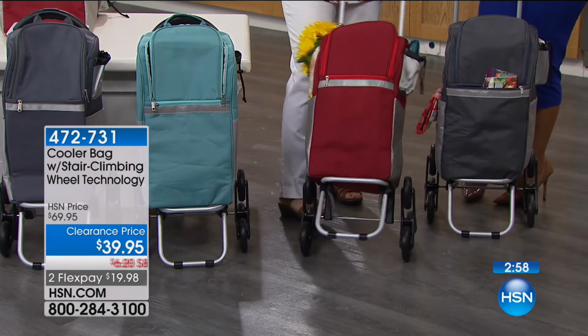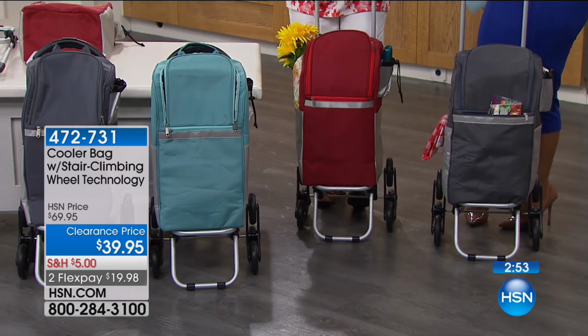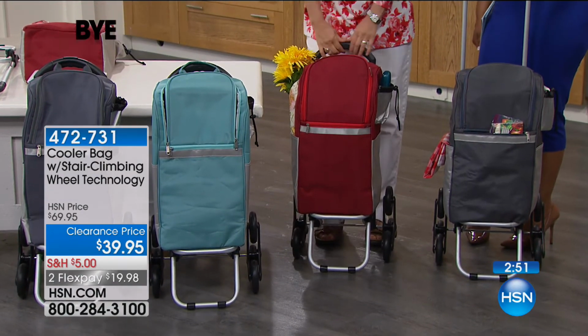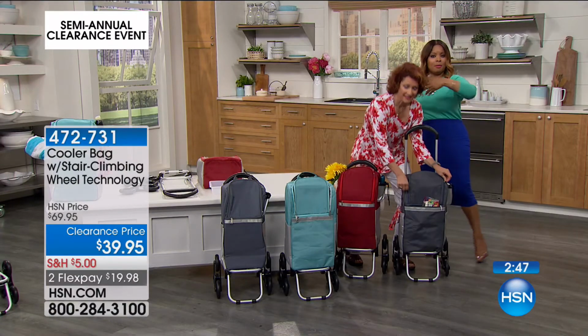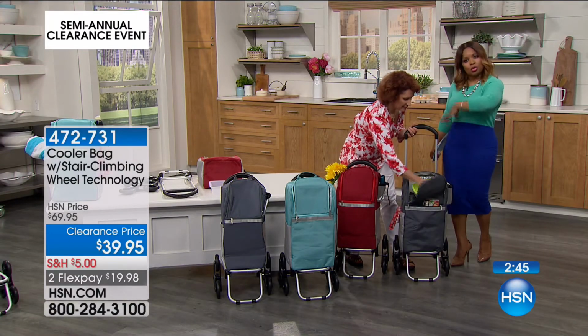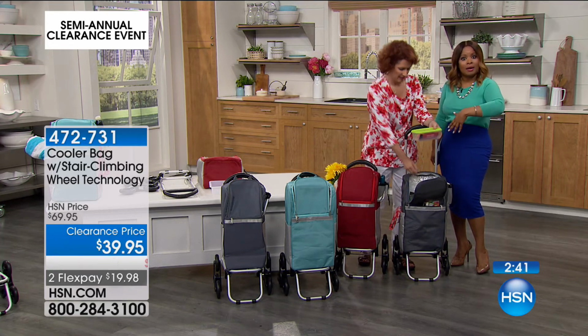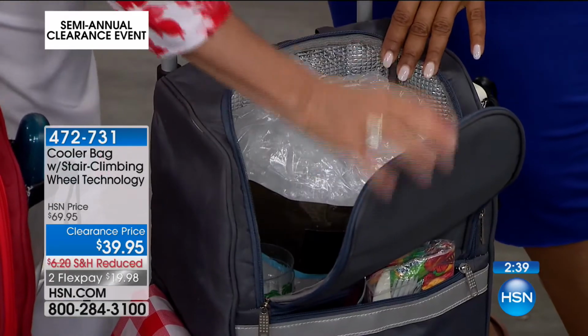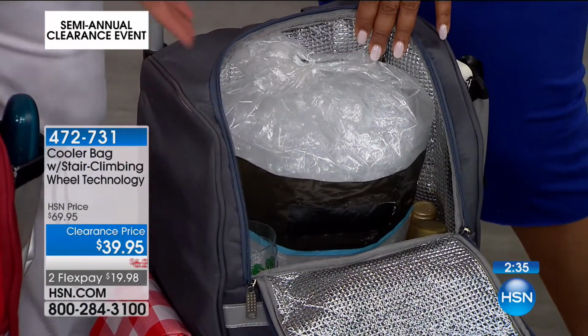There are many of you who don't have a car, where you take a taxi or a cab, or someone takes you to the supermarket, or you have the Uber or the Lyft people come pick you up. So you do your shopping, but there's a little bit of a wait before your ride comes. Right. It's gonna be great for you to tailgate. Yeah, tailgate. Isn't this great? I'm all about it for the tailgate.